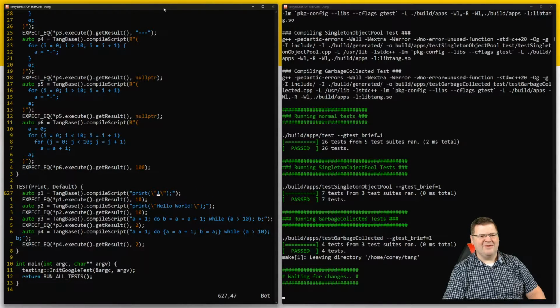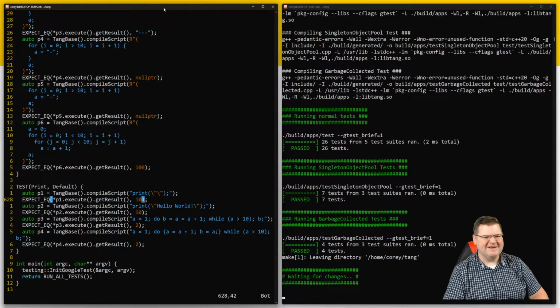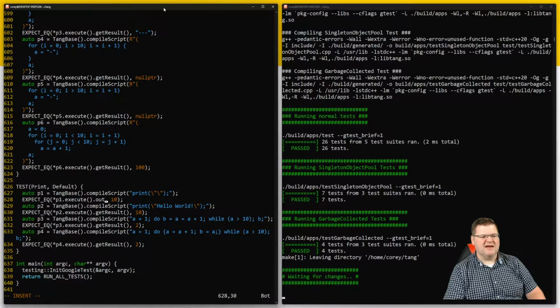I want an empty one for the first one. And p1.execute, and now I should be able to say .out, and it should be an empty string.